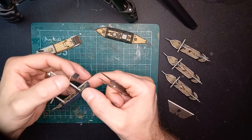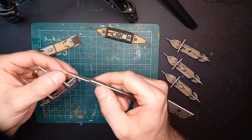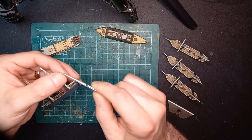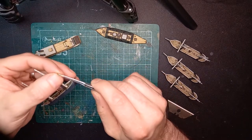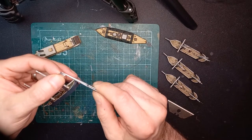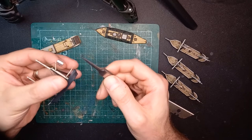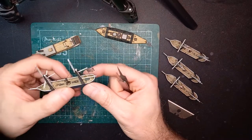So when it comes to ones that are built on thread, what I'll do is grab the base like this, and then I will just take my tweezers, grab a spot somewhere in there, and just do a bend in any direction. It doesn't really matter, unless you want to replicate a specific wind pattern, but I'll just do a little zigzag like that. That's it. That can be that one. So that's pretty straightforward.